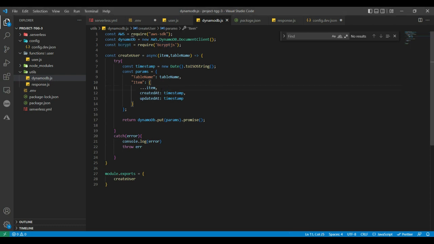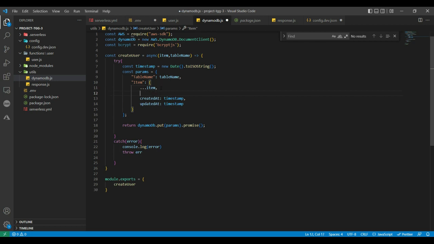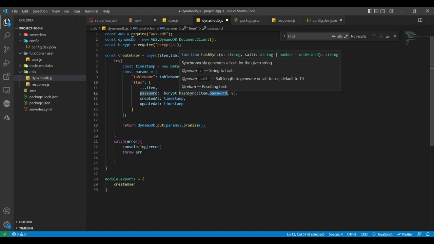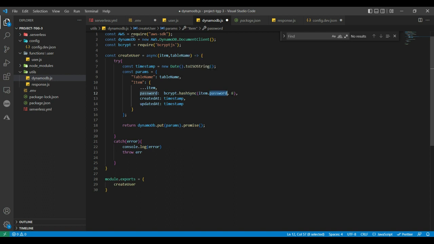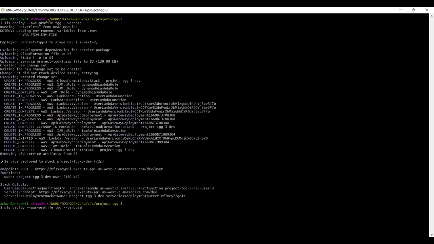Now to encrypt our password, all I need to do is after we are spreading the item, I need to add the password attribute and override the password with encrypted password. So I'm just going to use the bcrypt hash sync function, which takes in the password and also takes salt. Let's save it and redeploy our code.